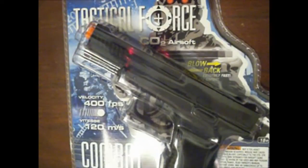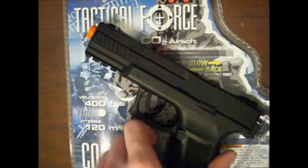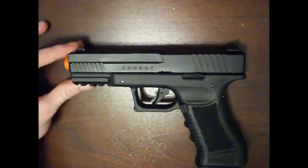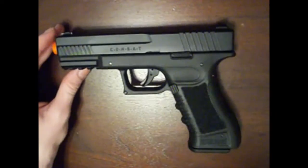But this is the typical box it comes in. The way I opened it was I just took a knife and cut around the gun, so I just opened it up like this. Makes things a lot simpler. Manual is in this back portion here. Again, I just cut around that. This gun does not come with BBs, does not come with CO2, does not come with a jamming rod. It's strictly the gun and the magazine.